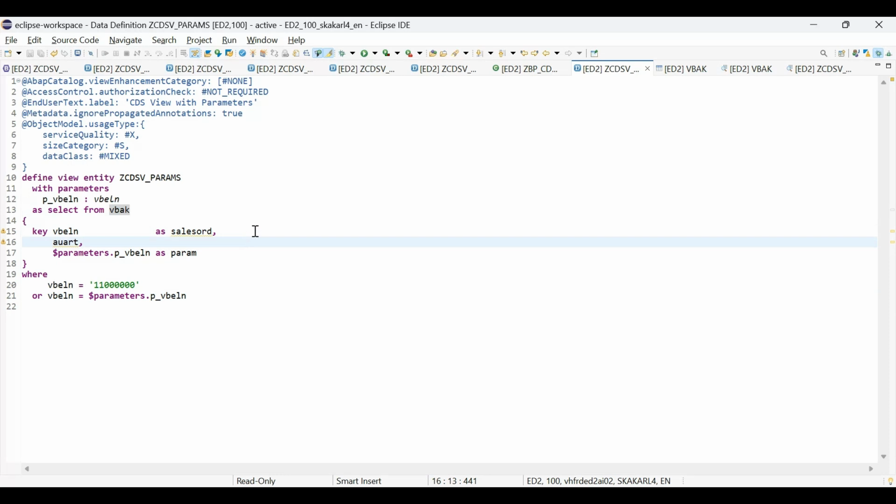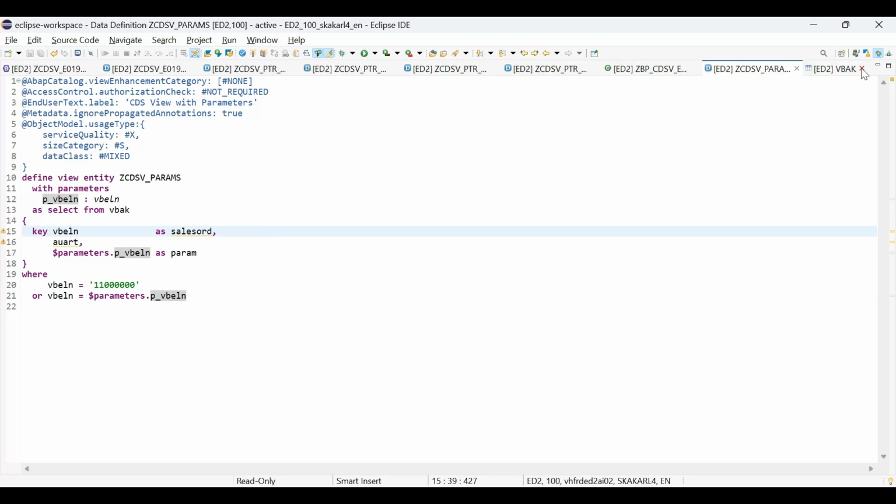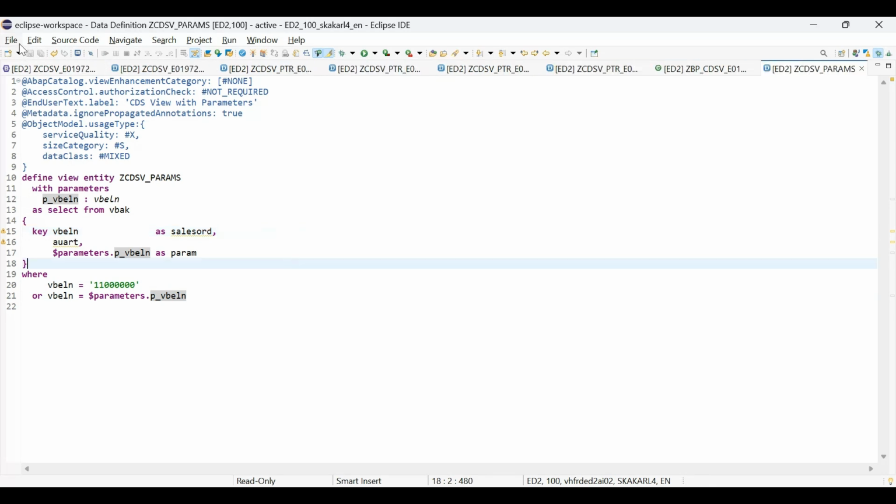The answer is no, we cannot make the CDS view parameters optional while consuming in the report. So how to consume this CDS view in our report, I will show you by quickly creating one report program.